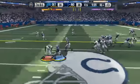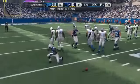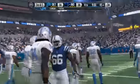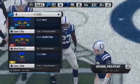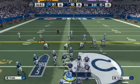When linebackers move around like this, you know what it means? Nothing. Confuses no one. The defensive end has the outside runs. That's his assignment, and he did it well. Takes on the tackle, beats his rear end up pretty good, and makes a tackle on the running back at the 45-yard line.